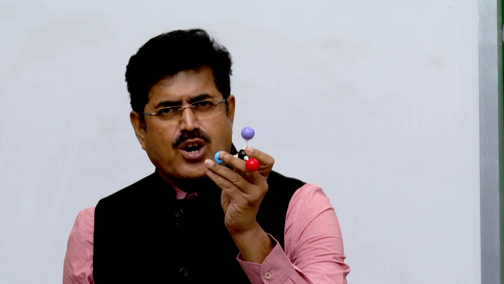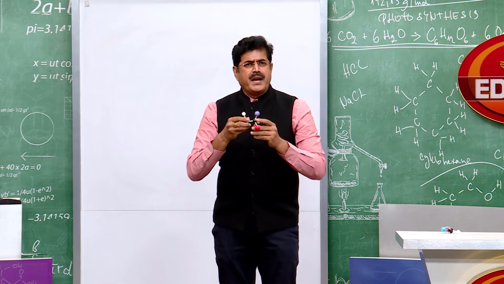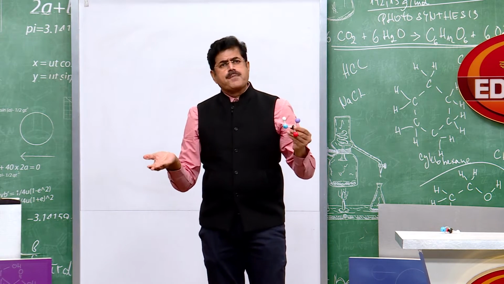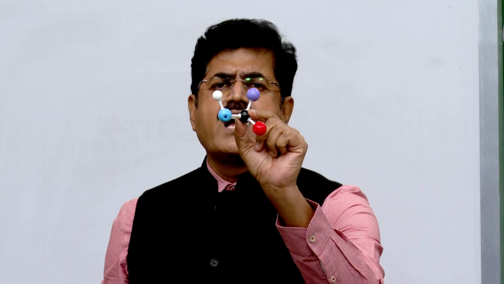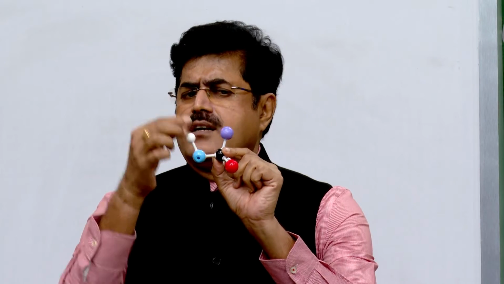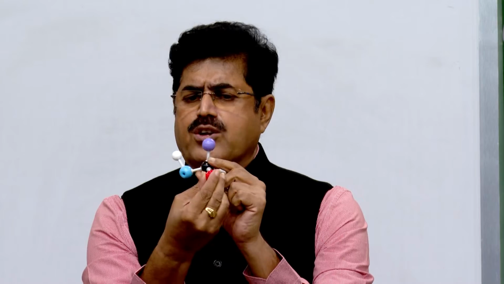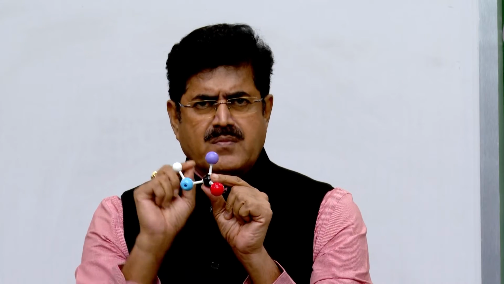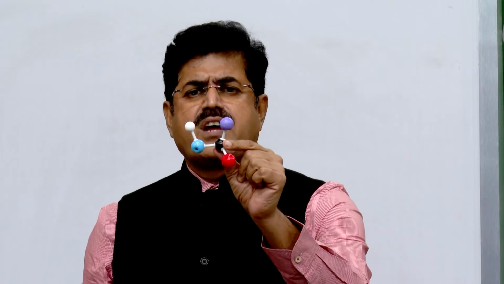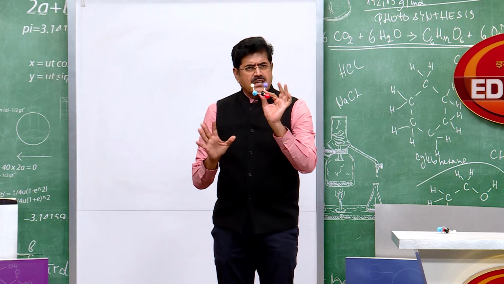Now, this tetrahedral alkoxide ion abstracts the proton either from the acid or from the solvent or from the water or from the reagent to give this addition product, the nucleophilic addition product. This is hydrogen, this is the nucleophile, this is oxygen, this is the alkyl group, and this is hydrogen. As I am taking the aldehyde here, in an aldehyde, as you know, there is an alkyl group and hydrogen attached to the carbon oxygen double bond. So, this is the tetrahedral addition product, the nucleophilic addition product. Is that clear now?